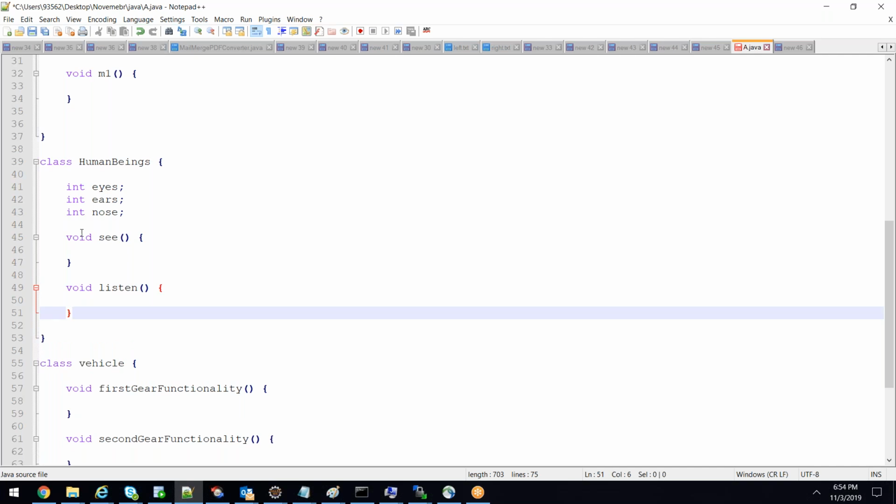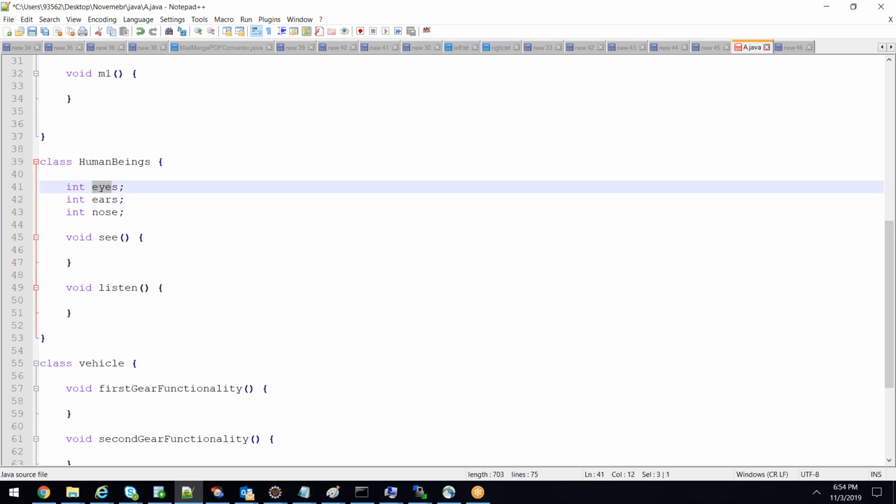So from today, whatever programs you are writing, I want everyone to follow these naming standards for a method name and for a class name. And what about variables? What is the naming standard for a variable? The naming standard for variables and for methods is the same. The first letter should start with lowercase, and the second word's first letter should start with uppercase, just like methods.